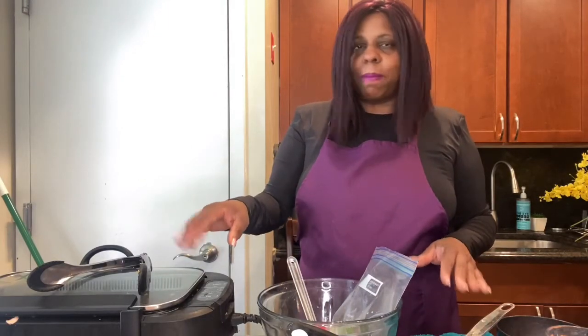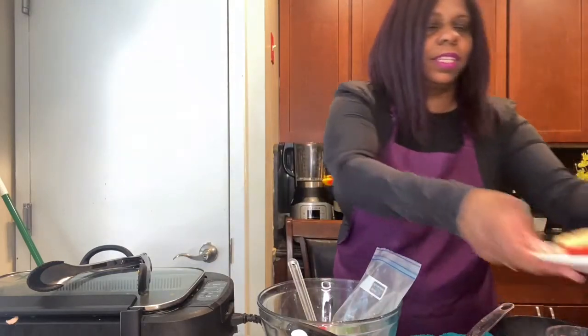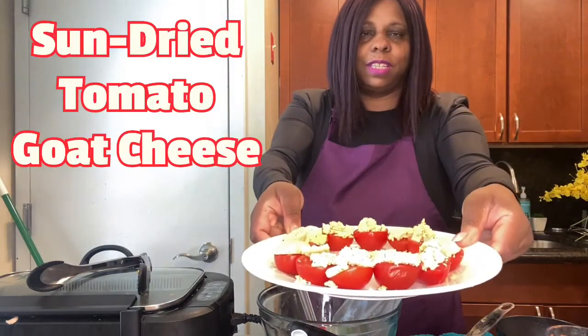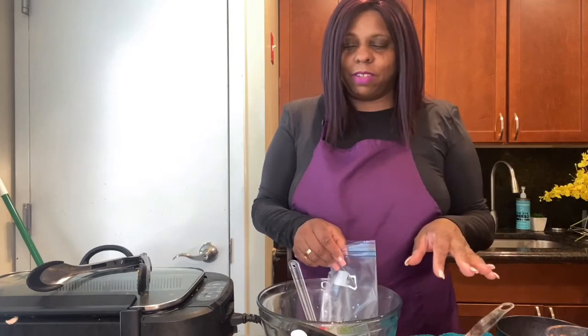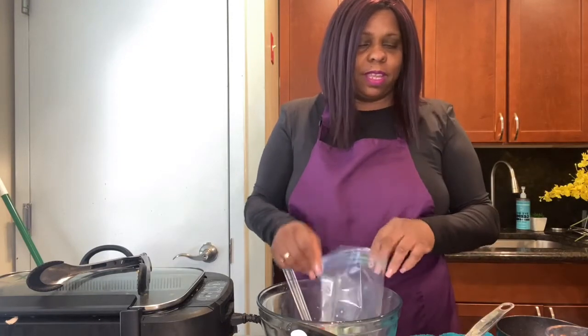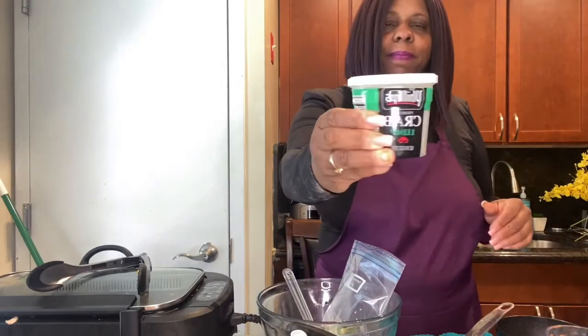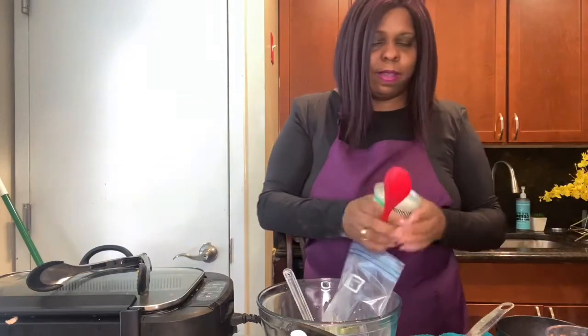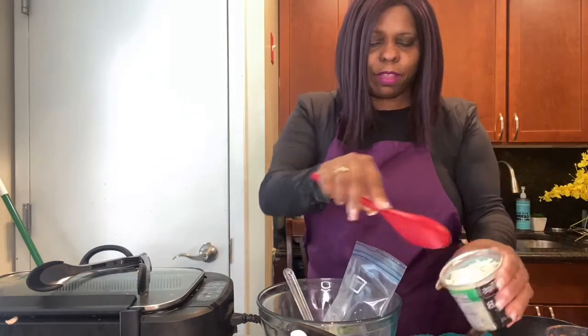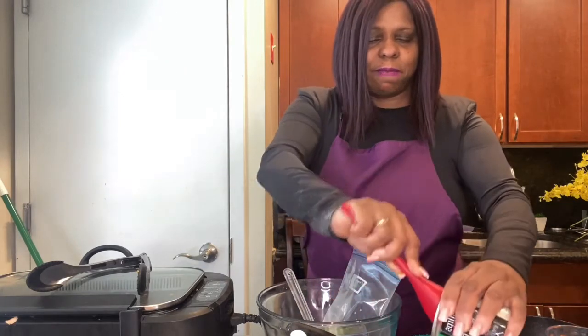I also did fried cauliflower which I'm going to turn into a barbecue Korean fried cauliflower, and I have my tomatoes with sun-dried goat cheese on top. But first let's concentrate on the mashed potatoes for the salmon. The first thing we're going to do is add our lump crab meat — that's what he used.